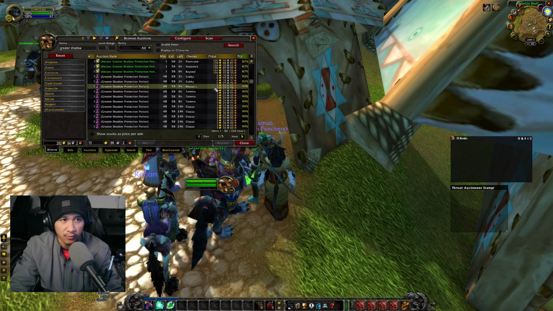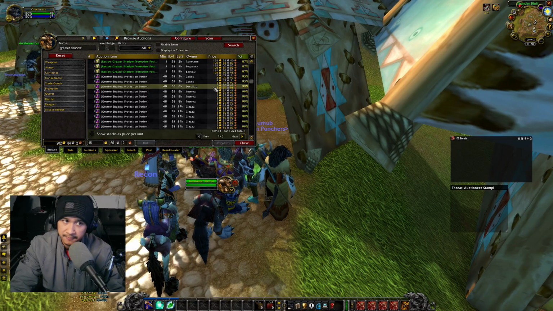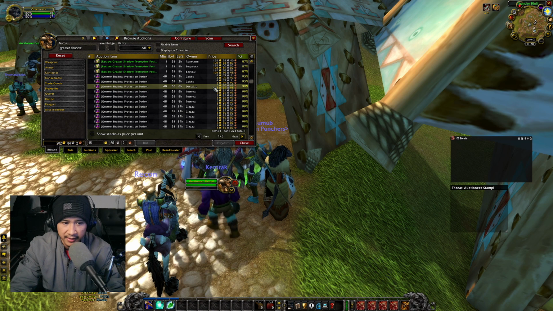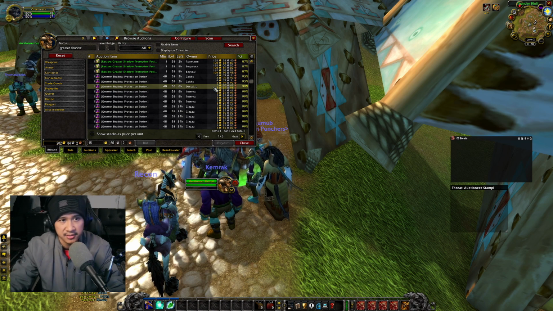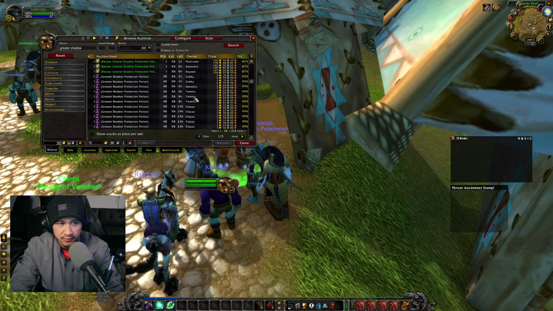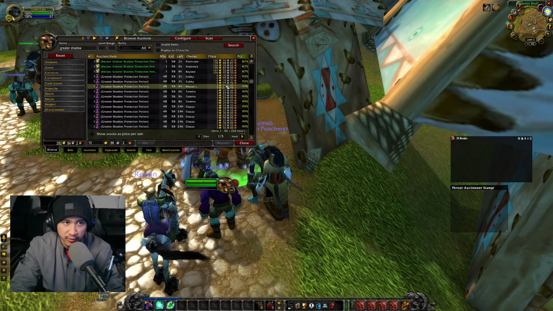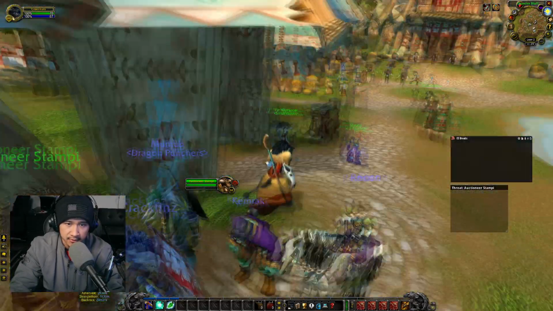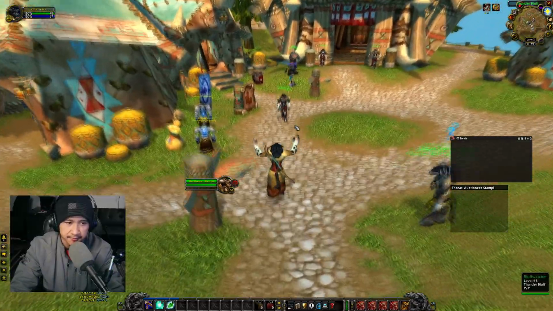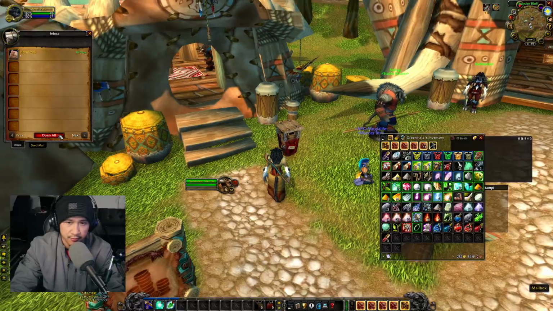So right now, greater shadow protection is a major consumable for next phase, and the phase after that too, Naxxramas. So if you have the money to buy a bunch of them, do it now. And that's what I'm going to do right now. I'm going to send all my money to this character here, and I will be buying a bunch of consumables.